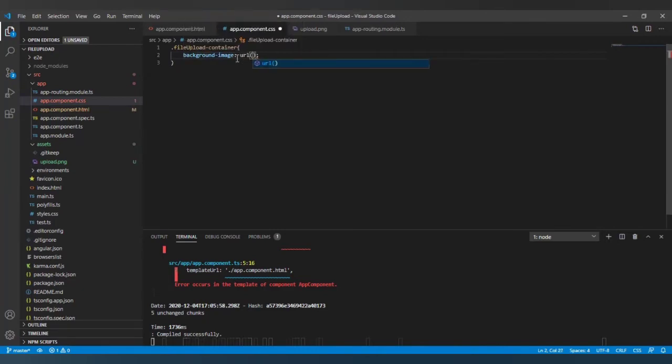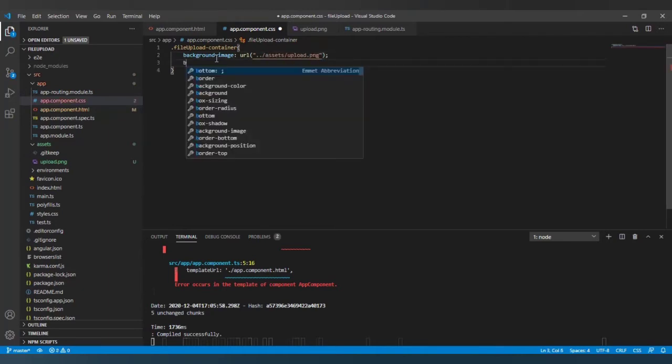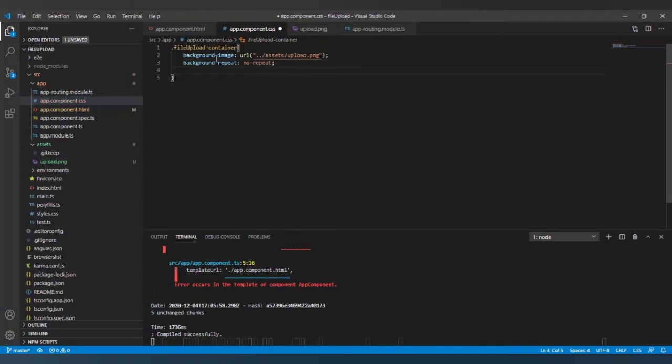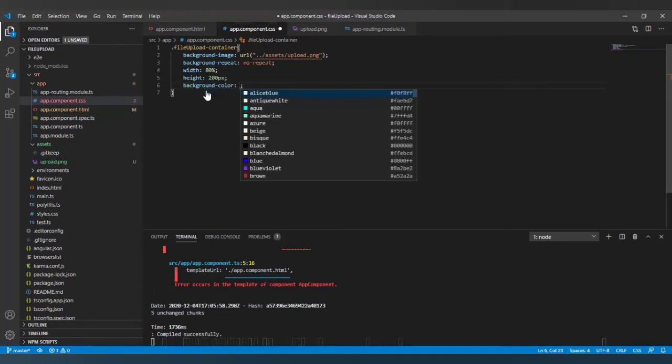I will use that here. URL, it's going to be assets upload image. I'm not going to repeat this, so background no-repeat, and we're going to set a width of 80%, height of 200 pixels, and a background color of aqua.